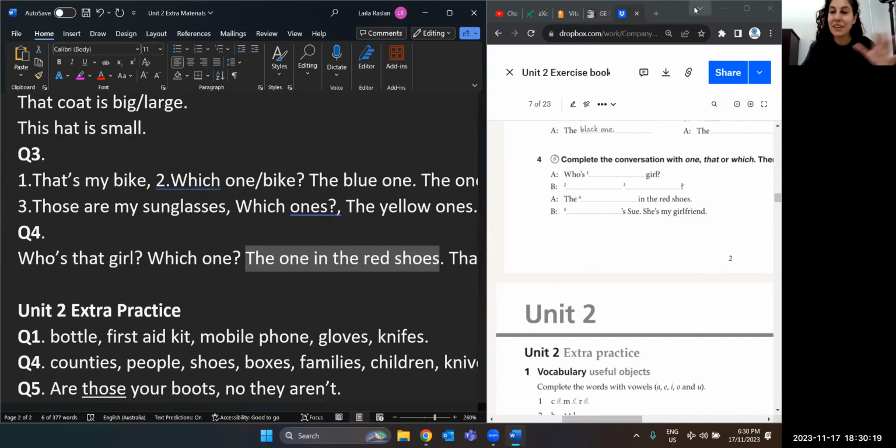Okay, so that brings us to the end of the review. That means that we have a test, but what did we learn? A lot of possessions, being able to talk about what we own, what is ours, and we're able to now identify where it is located, especially places. We know how to say where they are. It's on a certain street. Okay, so we'll leave it there because we have a test. Next time, we'll be going into talking about places.